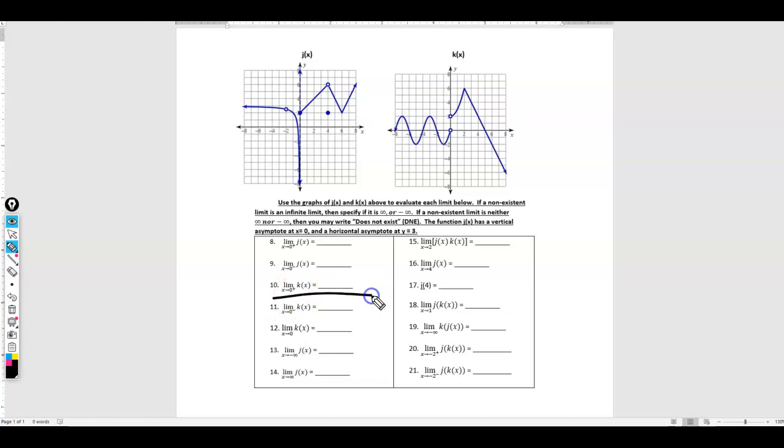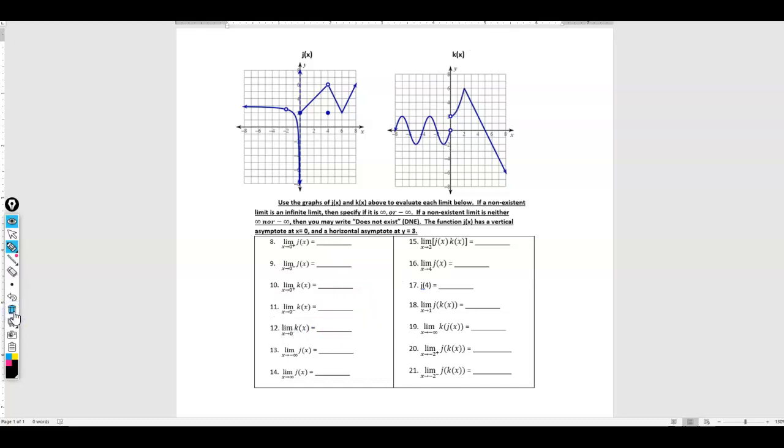Now, same thing. What if I'm approaching 0, but this time on the k function from the right? Well, if I'm approaching 0 from the right, it bends up and starts to get closer and closer here to 0. I'm sorry, I put the answer in the wrong spot. Let me back up. 0 goes here. What if I'm approaching 0 from the left? That would be 2. But what's the limit of k of x at 0? That means from the left and right. Well, that only exists if they're the same, and they're not. One was 0, the other's 2. So what we would say there is that the limit does not exist.